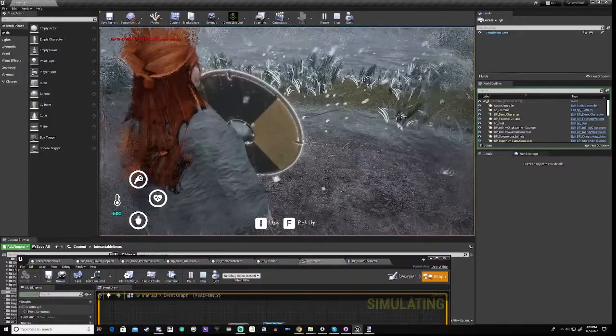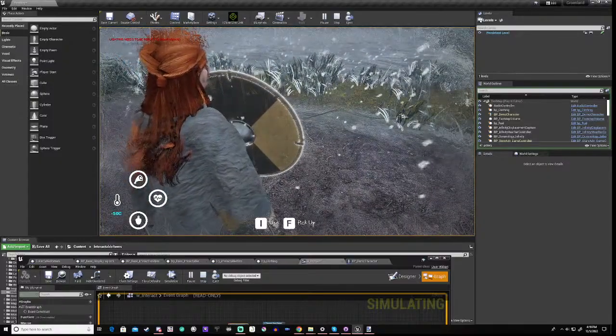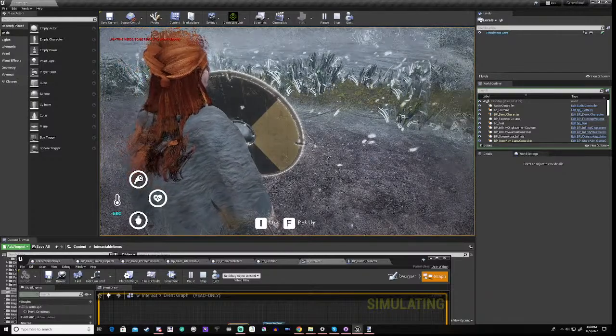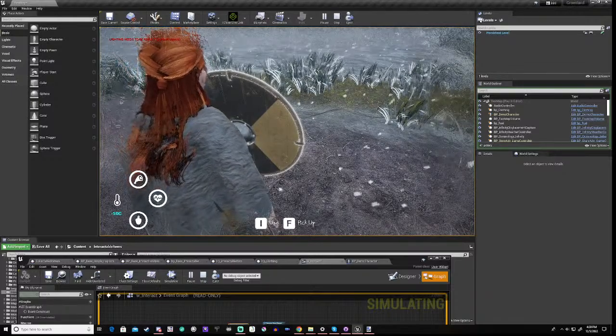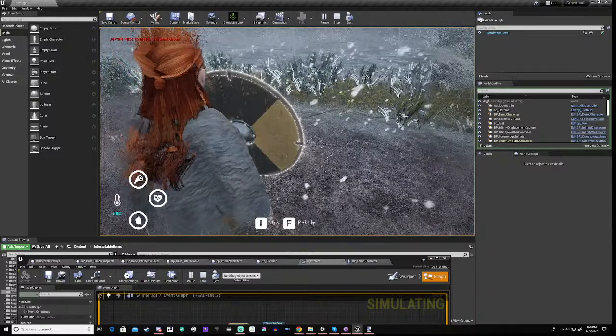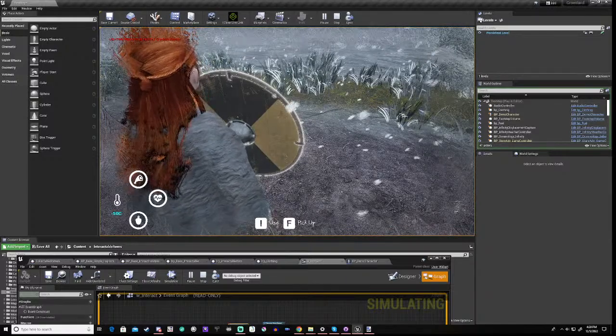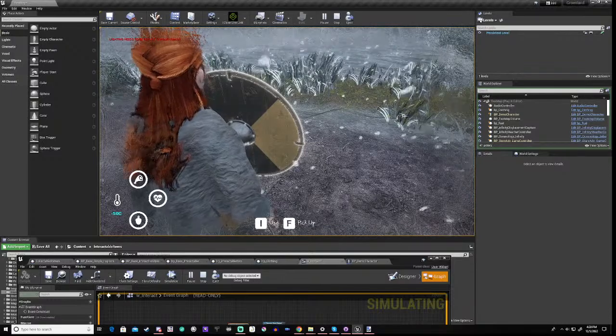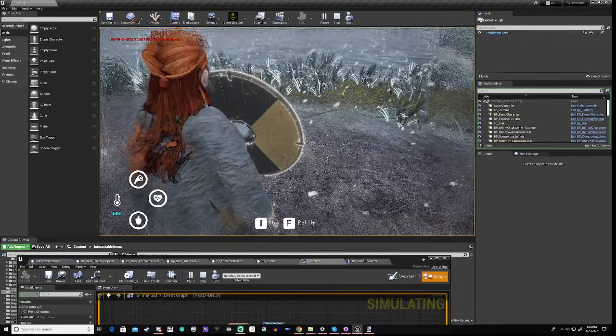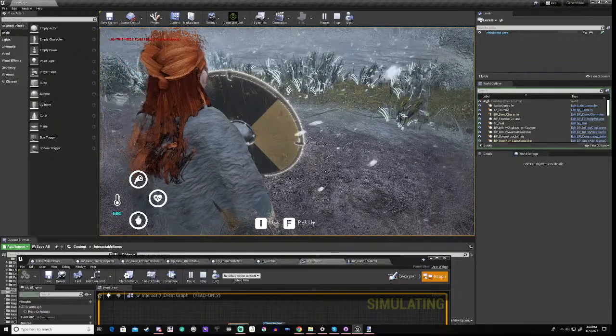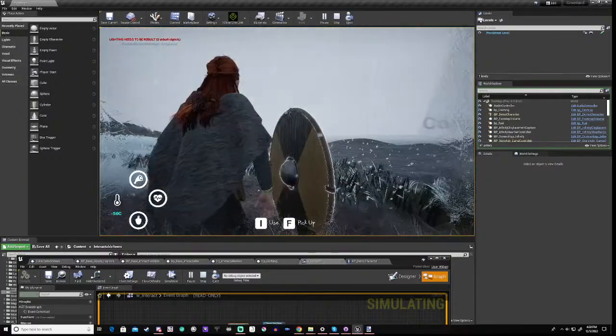So we have an adaptive interact system, which we can now extend to our various blueprints.